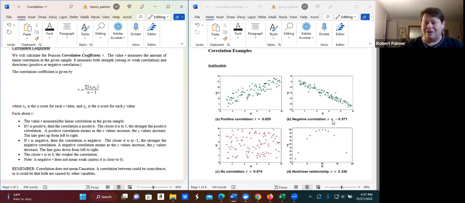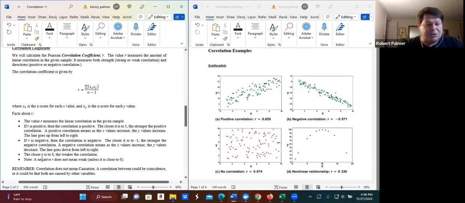Over here, it's negative, meaning that as one variable increases, the other one decreases. And that's what we see. That's called a negative relationship. So once again, if your correlation coefficient is positive, it means as one variable increases, the other one increases. If it's negative, as one variable increases, the other one decreases. There's an inverse relationship between them. And I state that both here in the second one. Also, the closer it is to 1, the closer the values are to being on a straight line. The closer it is to 0, the further they are from being on a straight line.